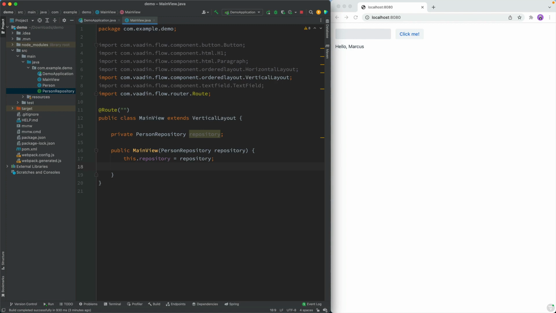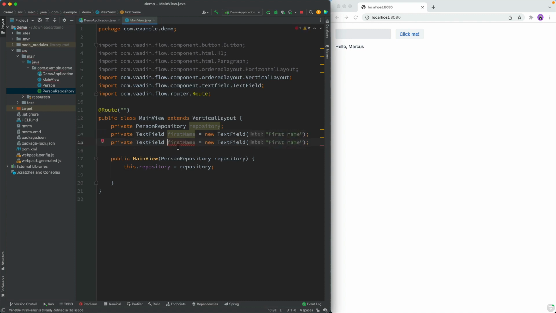So like I said, I want on the top a form for entering the first name, last name, and email. And then on the bottom, we want a data grid that shows those. So we can start by defining all those UI components. So private text field for first name will be a new text field with a caption first name like that.